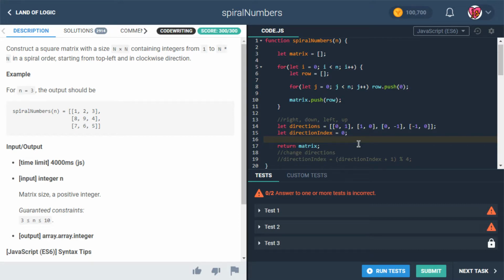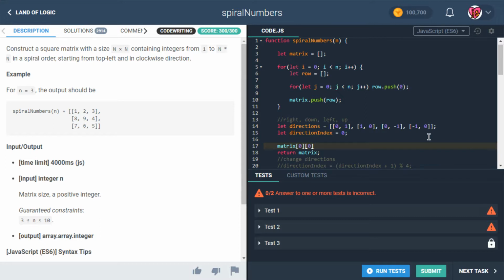Okay, so what do we want to do next? Well, what do we know about this? We know that there's going to be at least 3 elements here. So even if this was a 1 over here, we're going to be reassured that matrix at 0 is going to be a thing.